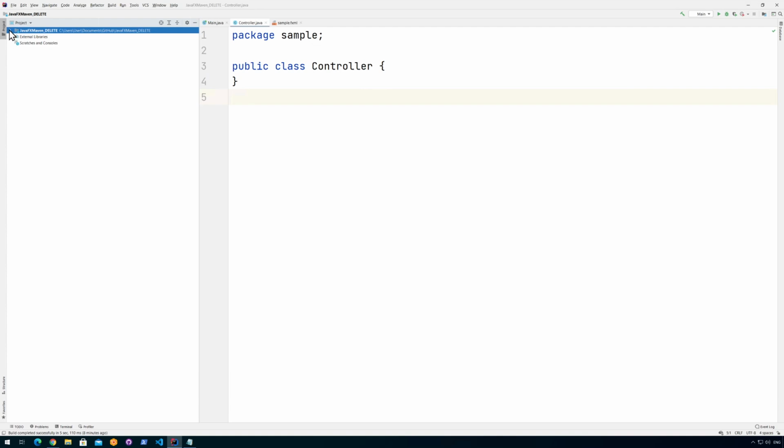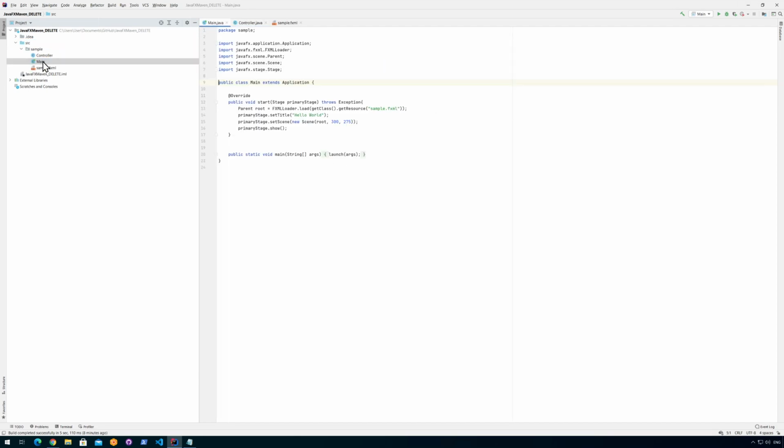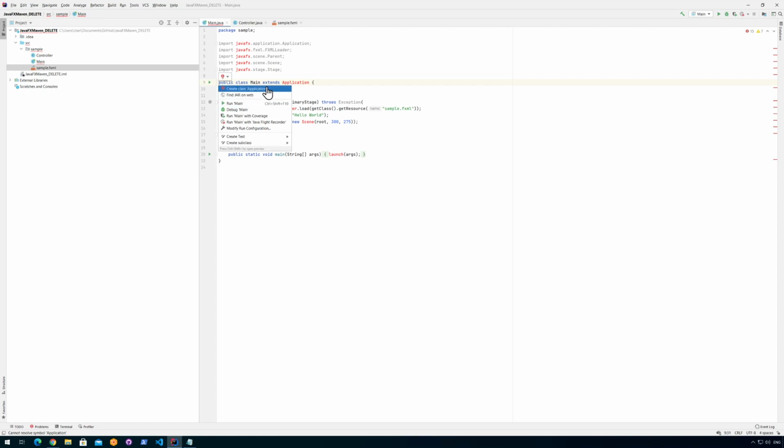And we want to convert this project into a Maven project. So now here I have my controller, I have my main method, and I have my sample fxml. And now I have my typical problem that I need to import that class. I can find it on the web, but because I haven't got Maven right now, I cannot look this up. You see, in the other example, I could actually click like look it up in Maven.